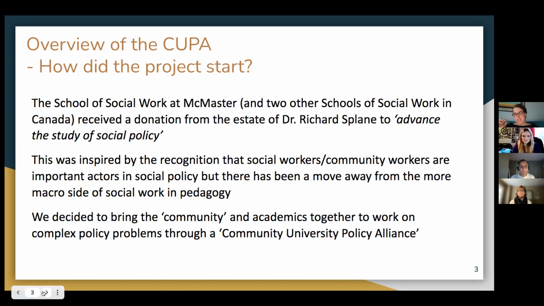I teach the policy class in the School of Social Work, so I could give a whole lesson on how neoliberalism over the past 25 or 30 years has meant that our interventions as social workers have become much more about the individual and how do we change the individual in order to fit into what is, I think we all can recognize, a fundamentally broken system. So Dr. Splain was interested in how social workers engage in, participate in, and build policy responses that are more humane and that meet the needs of people. And he offered this donation to 3 different schools of social work across Canada, thinking that the place where a professional program where social workers are trained to do their work was a good place to intervene in this problem, right? So how can we apply pedagogical changes to make sure that social workers see themselves as the policy actors Richard Splain hopes we will be?